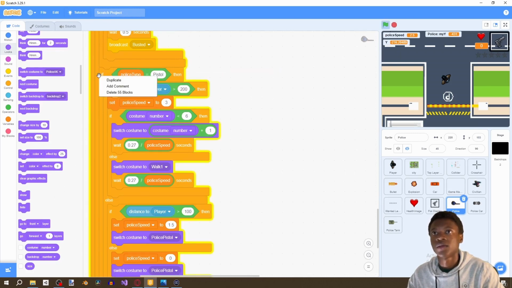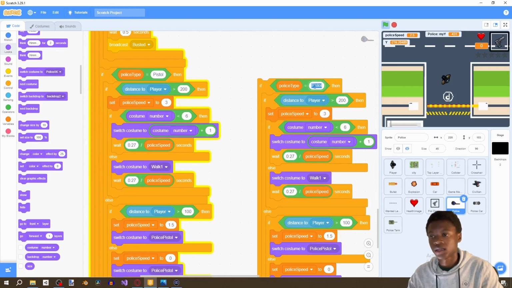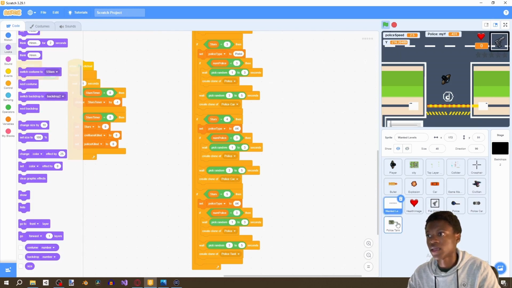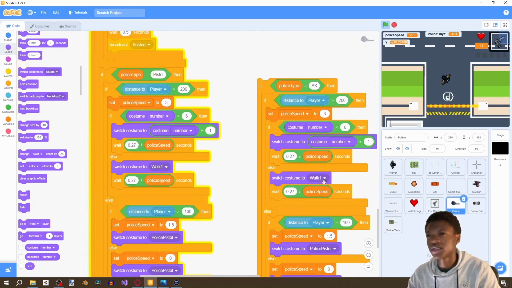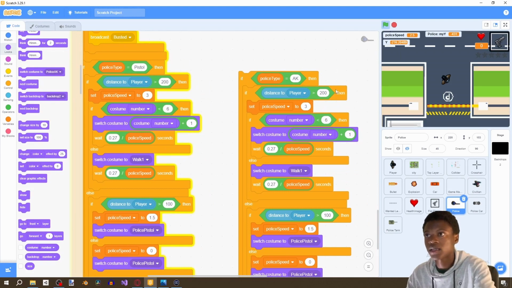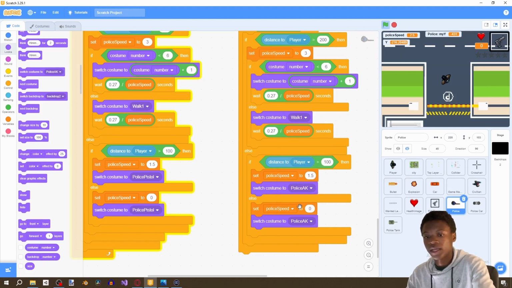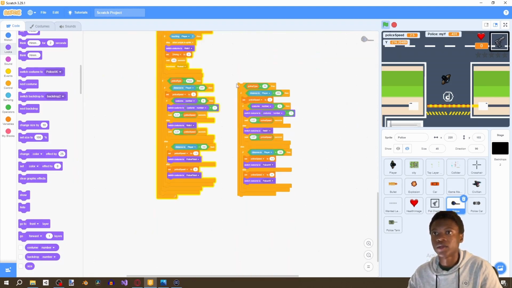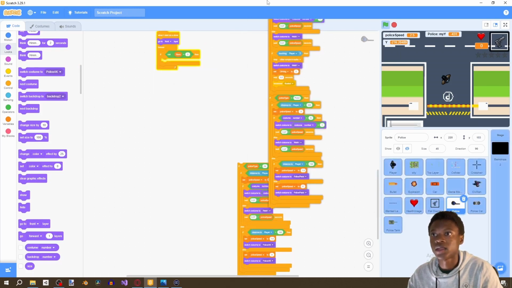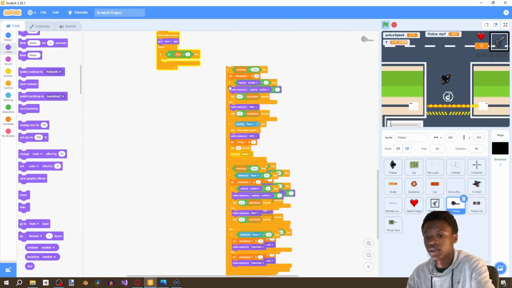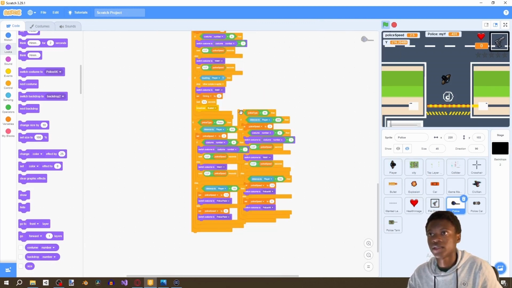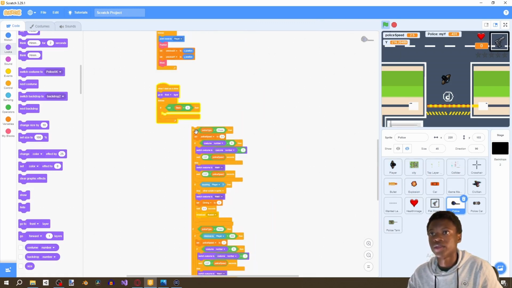Oh my goodness, my bad. I'm gonna change this, duplicate this, make it AK or whatever you named it in the wanted levels. So AK. Go to the police. Dragging this AK. Same thing as before, but instead we're using police AK and police AK, right? And that's it. That's all we're doing here. Now we can go ahead and drag this out, and then drag this here, and then drag this here.